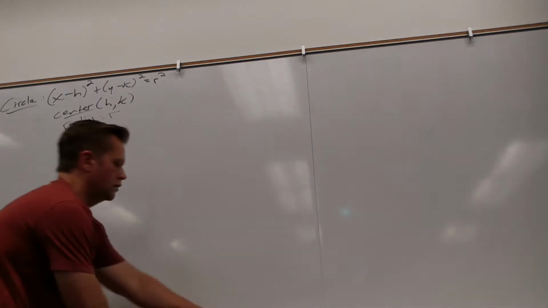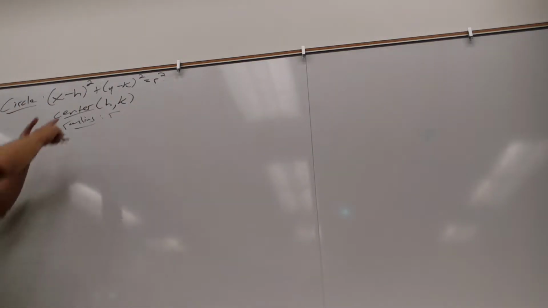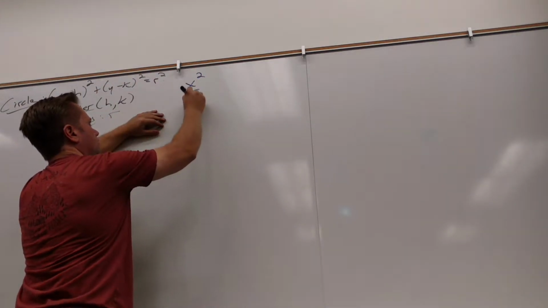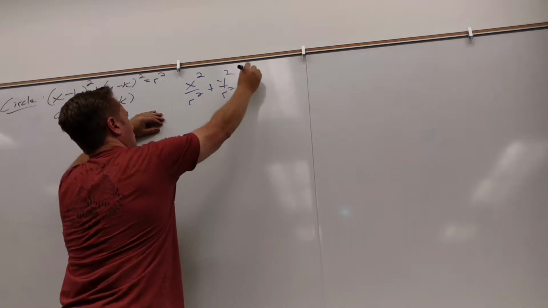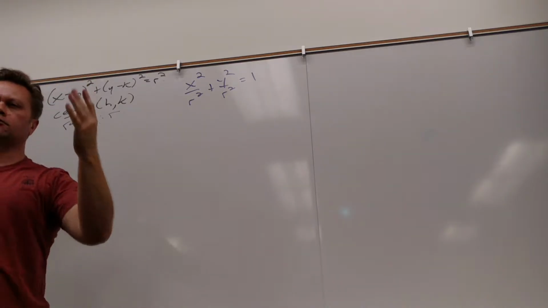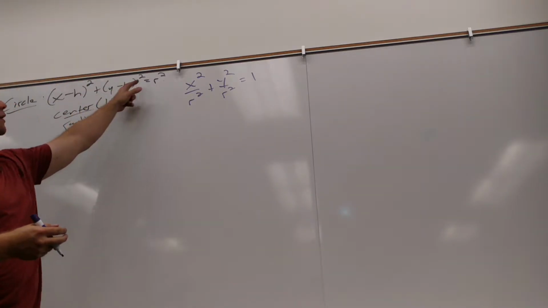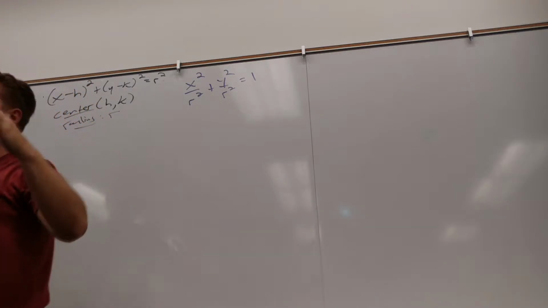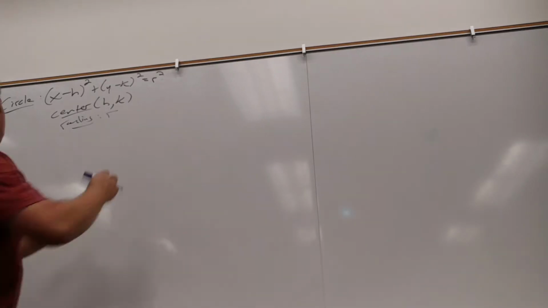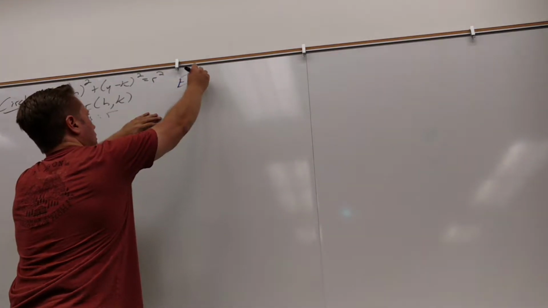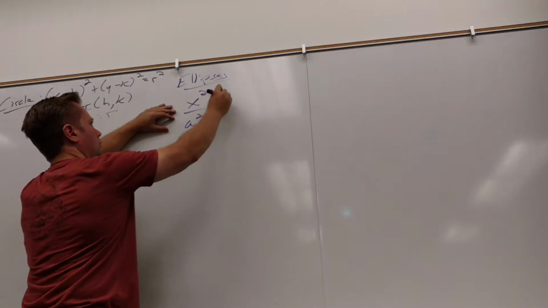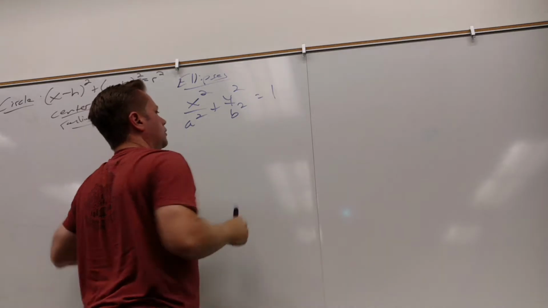So the difference between this: we could have said circles look like this, and then they would look more like ellipses and actually hyperbolas too, but there was really no good reason. I wanted to preserve the Pythagorean theorem look to it, right? So we decided not to do that. It's a decision I actually agree with. So ellipses look like that: x squared over a squared plus y squared over b squared equals 1.